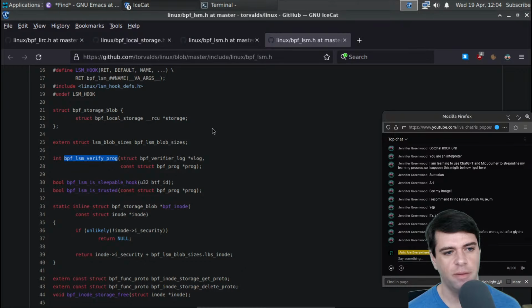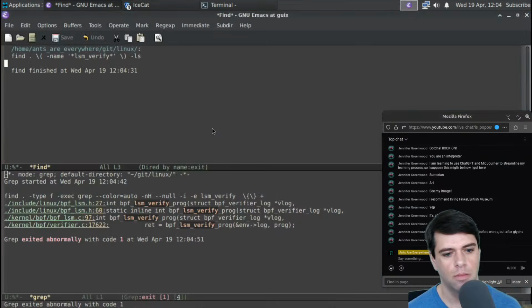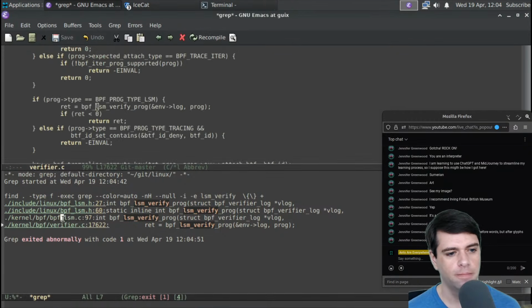BPF LSM verify prog. Should be able to find BPF LSM.c. Here we go.